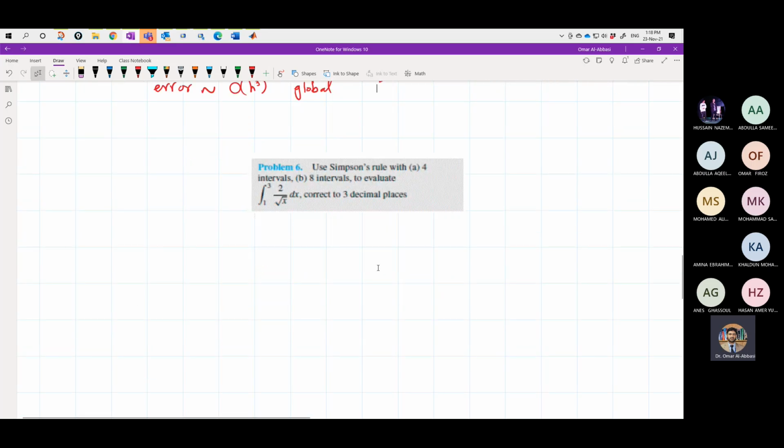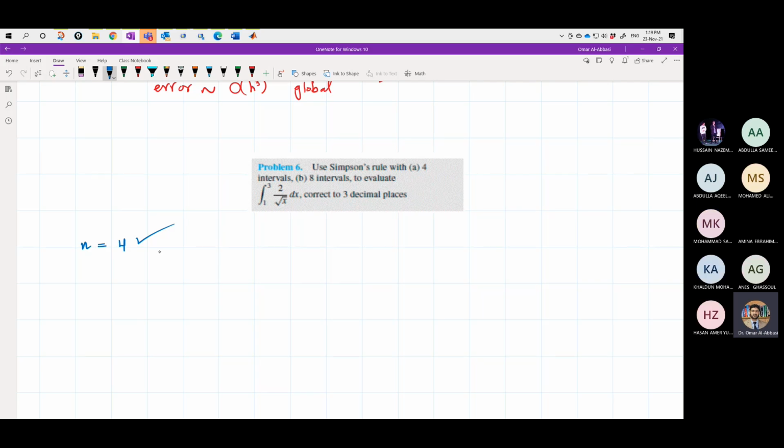Okay, so let us, guys, now solve the same problem using Simpson's rule. We solved that problem last time. So what do we need to do? Let's take n equal to 4. Will that work? Yes, because this is an even number of intervals. Right. So what shall we do? We need to define x and we need to define f of x, right? So we started at 1, and the last limit is 3.